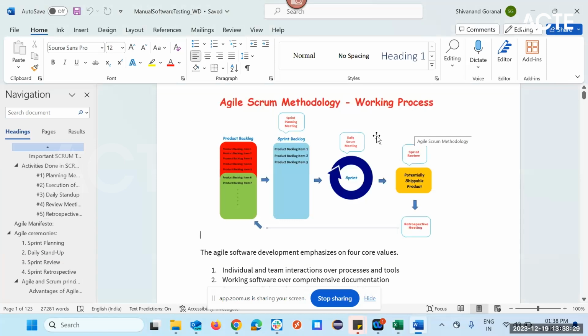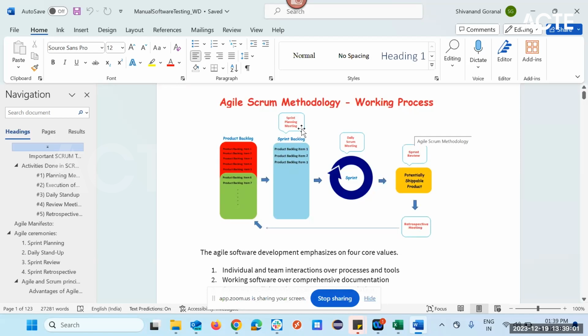Once that is done, they will discuss how they pick the requirements and why each is important. So they hold the sprint planning meeting. In that, the client, developers, test manager, and testers, everyone will be there. They discuss internally which requirement is important and must be picked, then take a note and list it out in the sprint backlog.